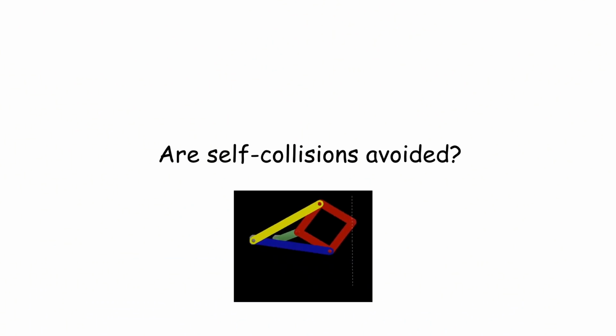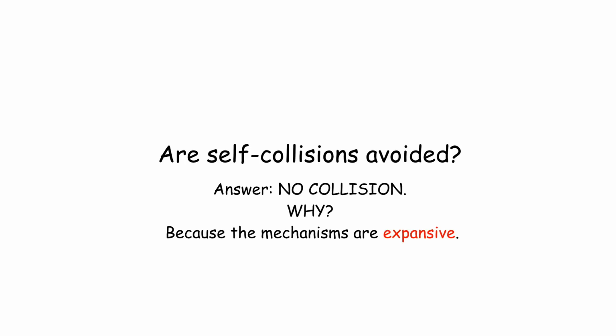Could it be possible that something is so intricate, not in this particular case, but something is so intricate that as I move stuff, maybe I will produce collisions, very much like in the Borcea linkage. I don't expect you to give me the answer, but I remind you that it is possible to get collisions. But in this case, the answer is clear. There are no collisions. And the reason why now has to be explained mathematically.